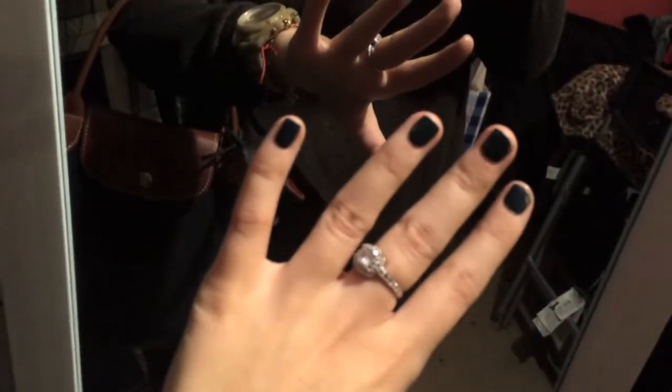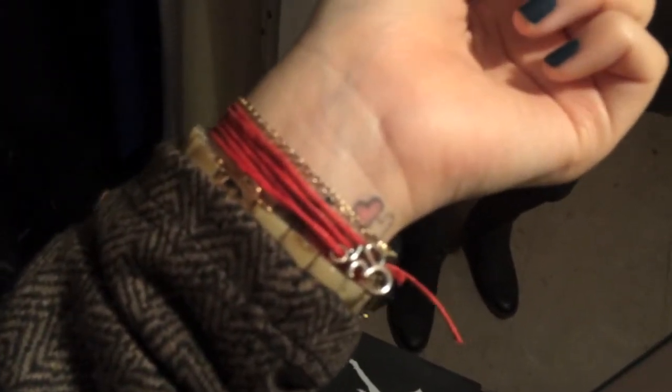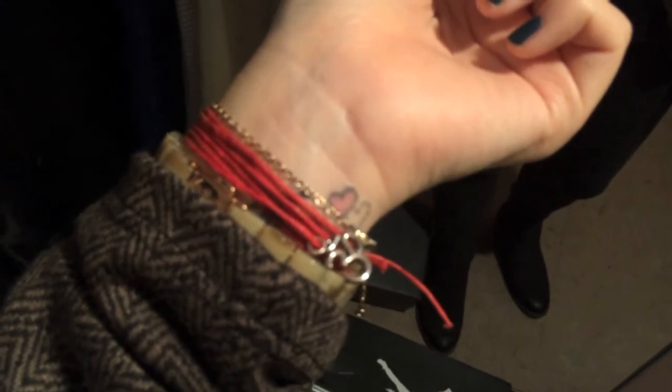For jewelry, I just have my two studs — one from Target and the other I think is from eBay — and then I have this cute little diamond kind of necklace and my little ring. I've got my Michael Kors watch as always, my Evil Eye bracelet, and then my very own Kabbalah bracelet that I make and sell on my Etsy shop.